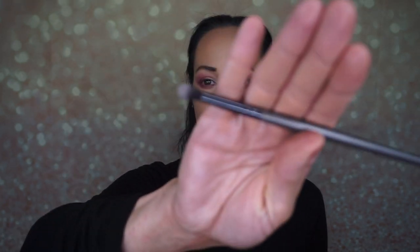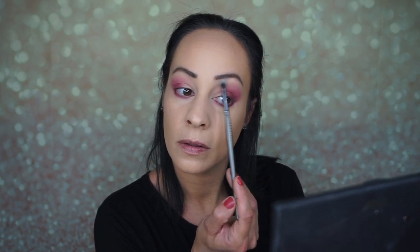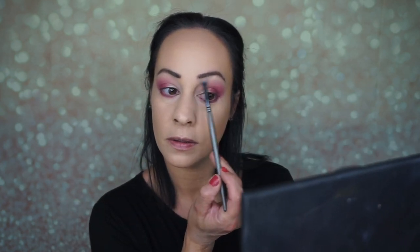Okay, so now I'm going to take another small, fluffy brush. I gotta find one. Something like this. This is the Visanti Contour Eyeshadow, and I'm going to take that light shade that I started with and put it underneath my brow, just to kind of brighten that up just a little. See? I know it looks crazy. I know I look crazy.